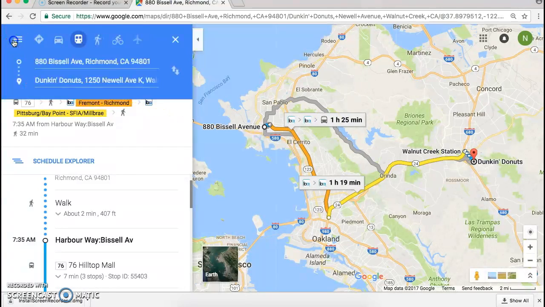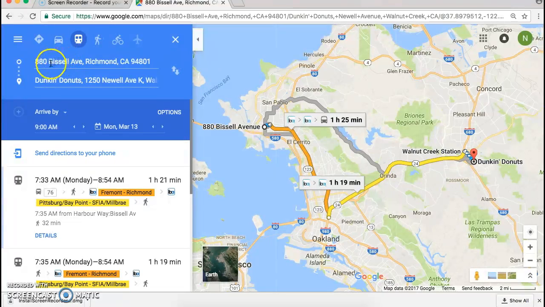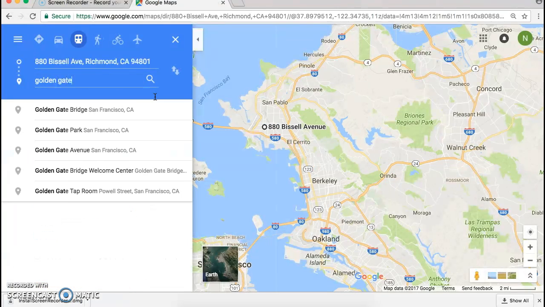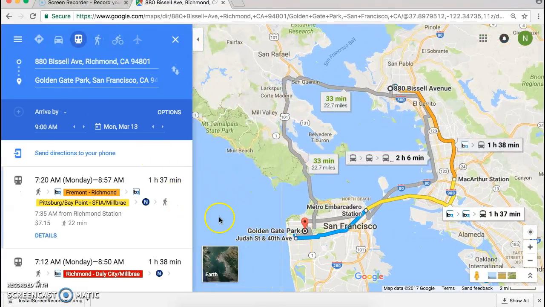All right. Let's type in one more address so we can see something a little bit different. Like in San Francisco, let's say I want to go to Golden Gate Park. So you can see what some of those icons look like in San Francisco. So when you do that, if I'm going from our school to San Francisco, you will see the icon for walking, BART. So if I took this route, I would have to transfer somewhere.